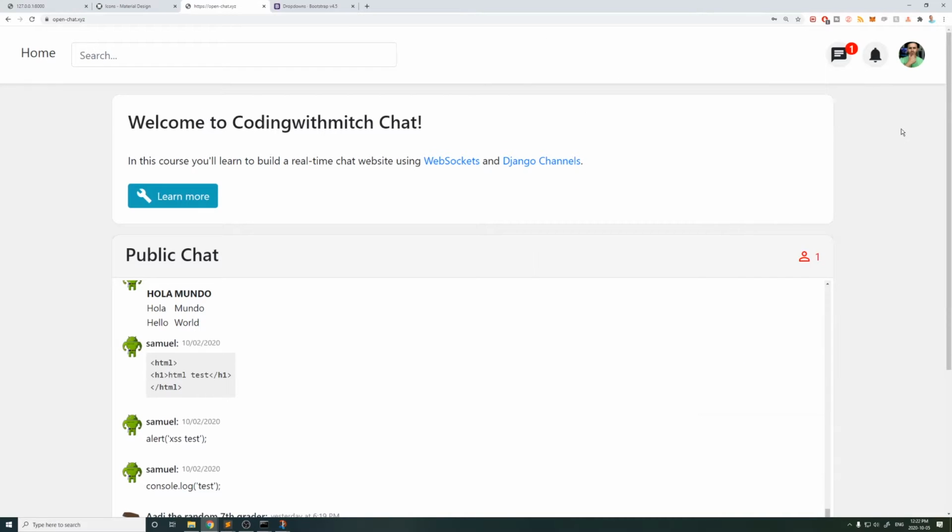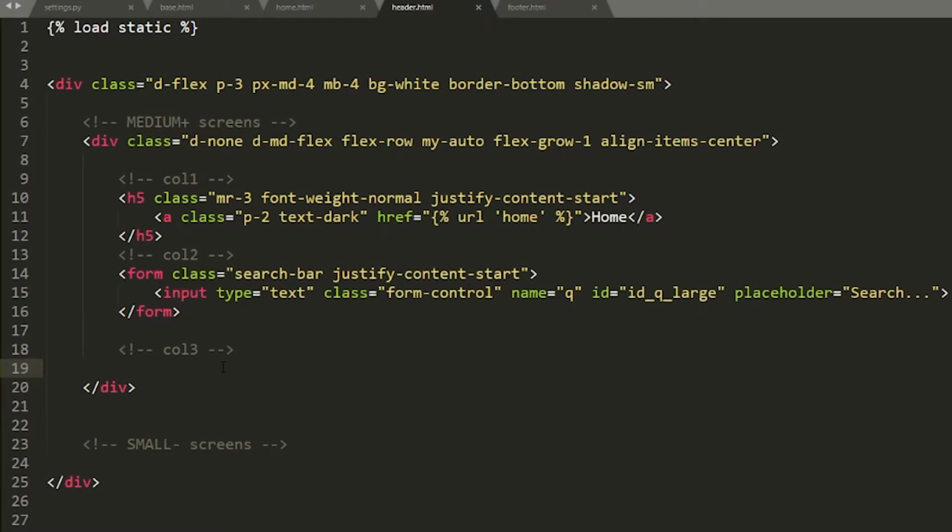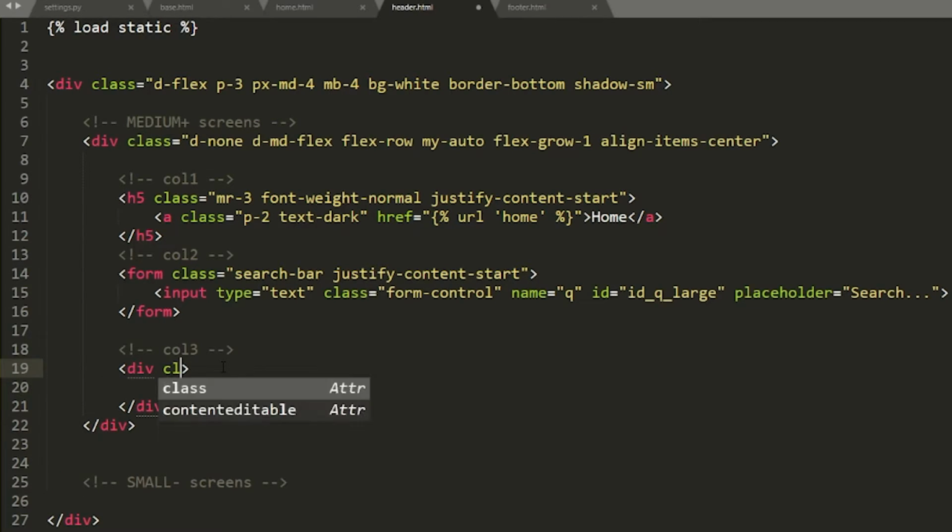If I click here, that creates a drop down. That's what we're going to use here. So first, let's write some logic because we need to. We have a couple different cases here. So I'm going to create a div and do d-flex and flex-row. Remember, because we want columns, so we're doing flex-row. And actually, I want to do flex-row-reverse.